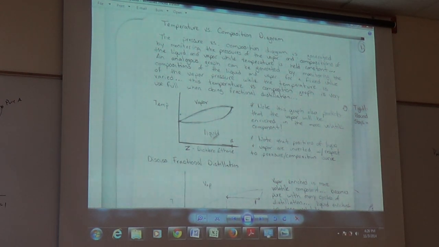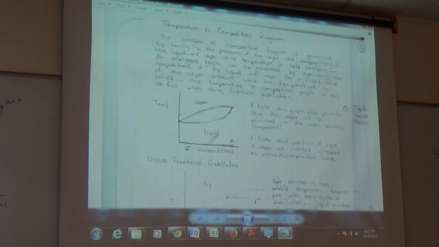You stick a flame under something, you start gassing off the stuff, and the distillate that you collect is enriched in your more volatile component, and you subsequently distill it over and over and over again, and eventually you can get almost complete separation where the vapor becomes the volatile substance, and if you keep collecting and distilling the stuff that's left over in your flask, eventually it becomes the pure other substance, right?